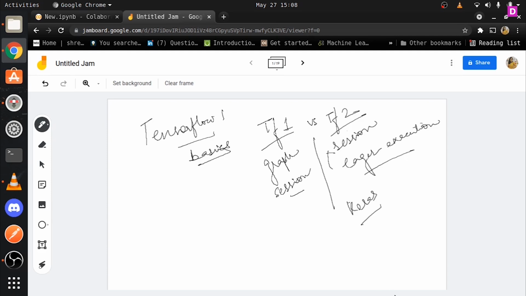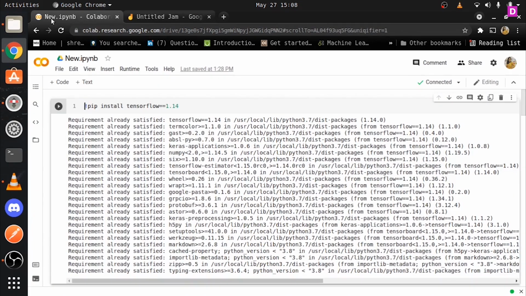Okay, now what we will do is, we will understand the MNIST dataset using TensorFlow 1. I am going to run this in the Google Colab notebook. One thing that you should know is, in Google Colab they use the most recent version of TensorFlow or Keras. Right now, at the time when I am recording, the most recent TensorFlow version is 2.5 in Colab.